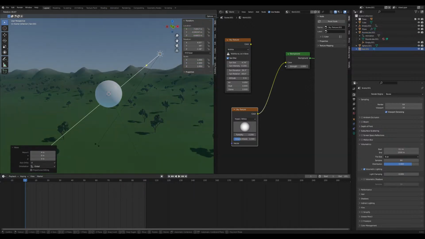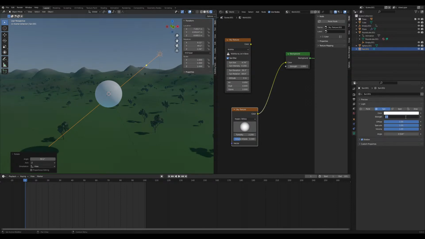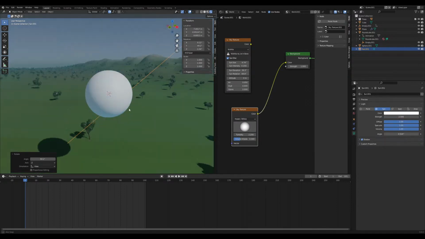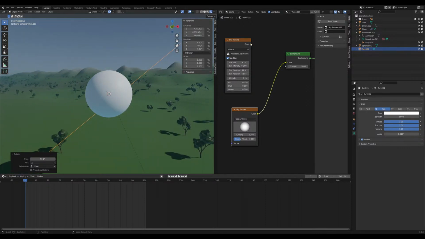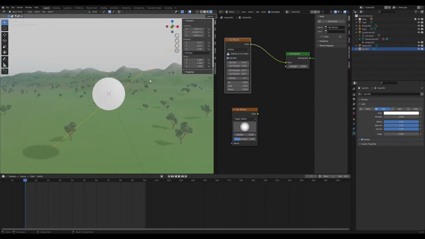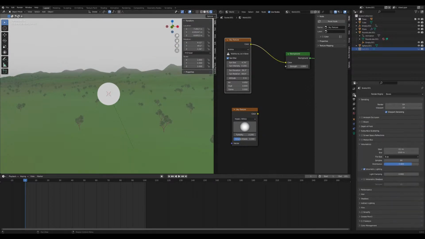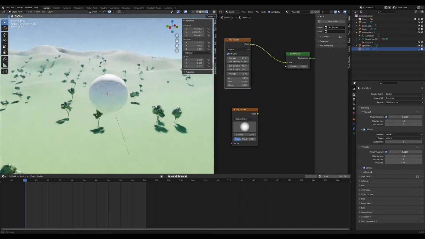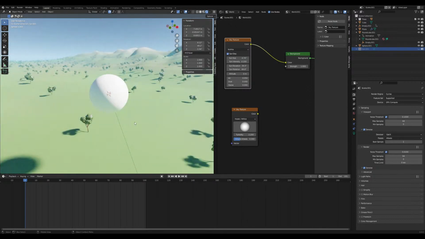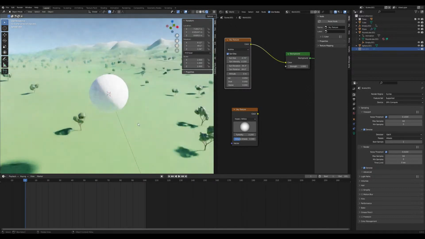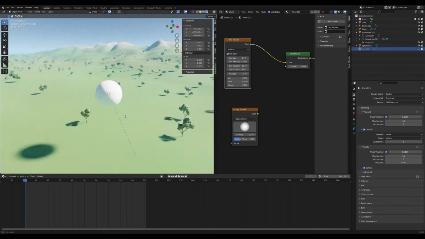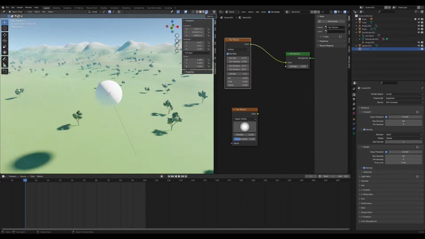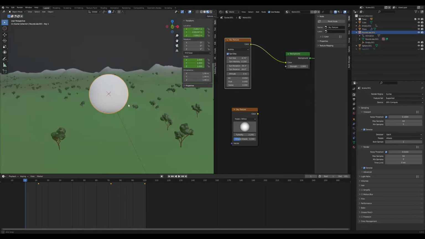There's this, it still looks pretty good, but it's not as natural. This is Eevee, which is a lot quicker. And then we can go to Cycles, which is just, oh, look at that. I think this will be the first video where it's almost exclusively in Cycles. I think it'll look really cool. But for now, we're gonna do this.